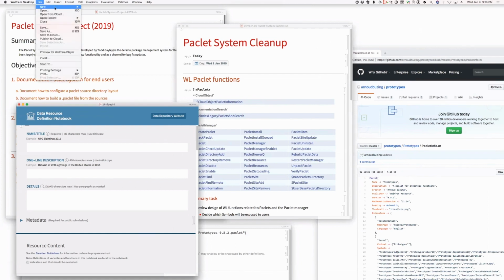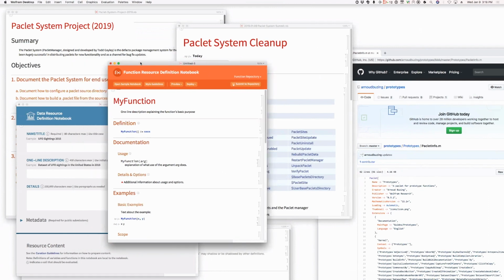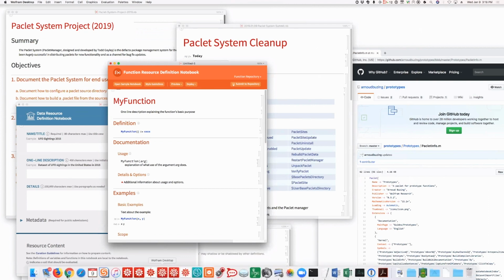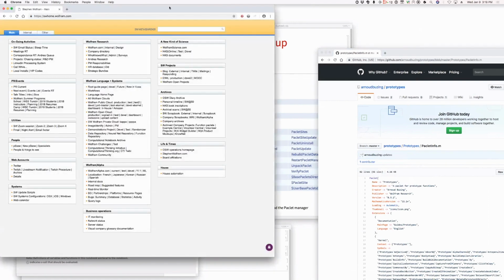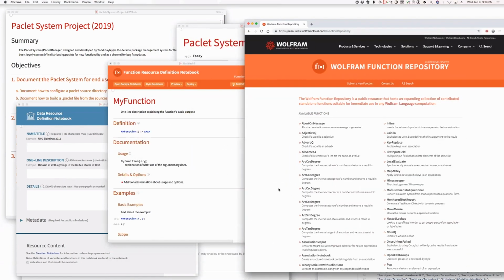Okay, but I just want to remind people, and also folks on the live stream who are interested in this, the function repository is our lightweight way of doing these things. Carl is mentioning that there are lots of orphan functions lying around on Mathematica Stack Exchange. I'm sure that's true, and it would be wonderful if somebody started to go through and put those in the function repository. The function repository is for function-at-a-time stuff. The Paclet repository is for big heavyweight packages that are going to introduce symbols.